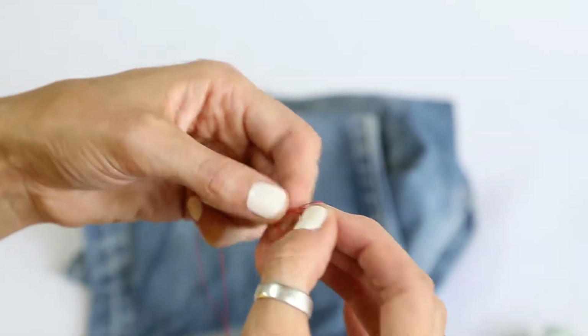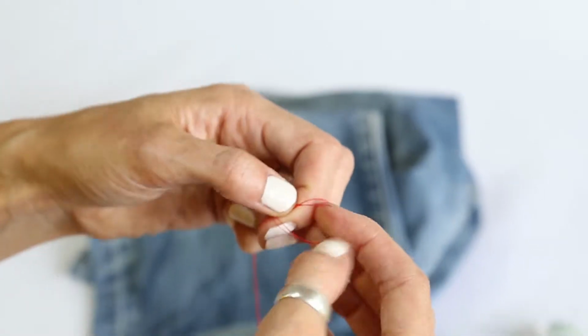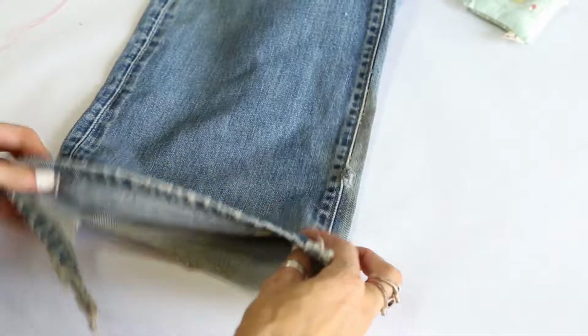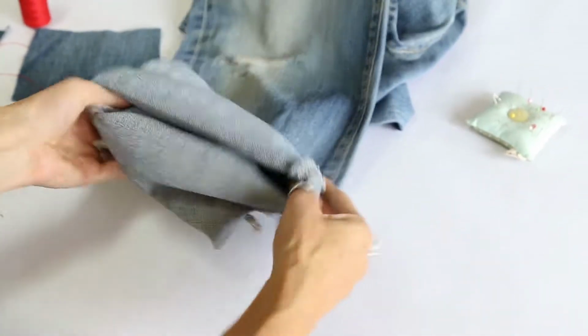So use a doubled length of thread and tie a couple of knots in the end. And then just roll up your jeans leg to where you need to get access to for sewing.